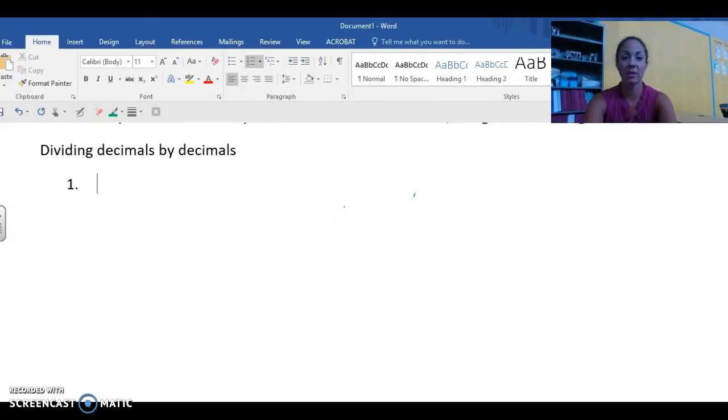Okay, so on with dividing decimals by decimals. This particular type of problem has 5 steps to it. You need to make sure you hit pause so that you can get all of these in your notes. A couple of them are just the same as from dividing by whole numbers, but you still need to get them. So, step 1 is set up the numbers like a regular division problem.